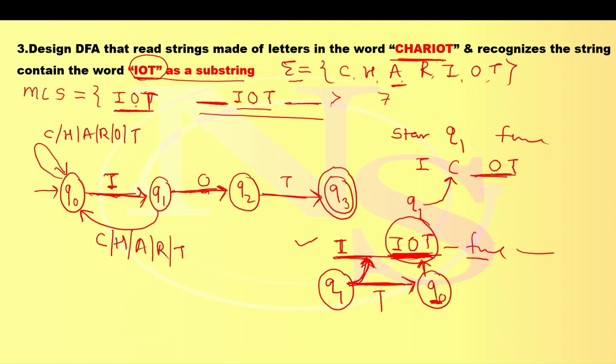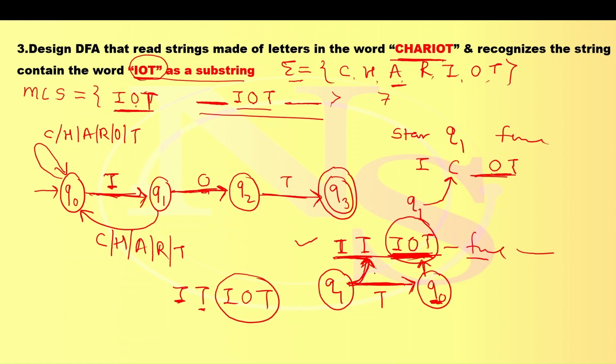What is that symbol? The symbol is nothing but I. If you remember, I told in the previous recordings that if I am trying to make it valid, I need to utilize an existing symbol. If you see previously, here is a C or H or any. If I take here T, and want to utilize the previous symbols IT to make it a valid string, using IT I cannot make an IOT, because here is a T. I need to write separately the complete 3 symbols to make it valid.